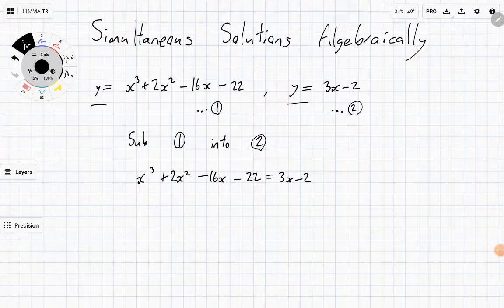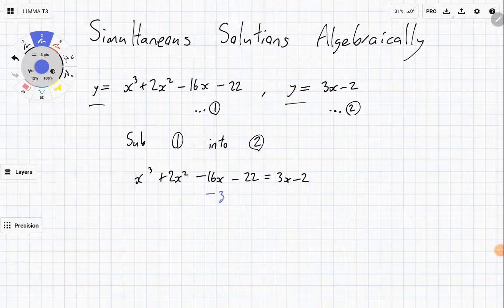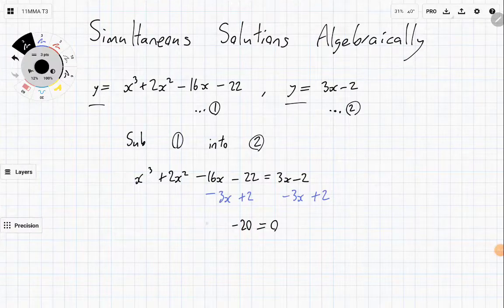Step 2, move all of the variables to one side so that I've got 0 on one side and the other. So I'm going to move both of these guys over to the other side. So that means I'm going to be subtracting 3x from both sides. And I'm also going to be adding 2 to both sides just to get a nice good old 0 on the right hand side. And on the left side, I'm left with negative 20, negative 19x, 2x squared, and x to the 3.